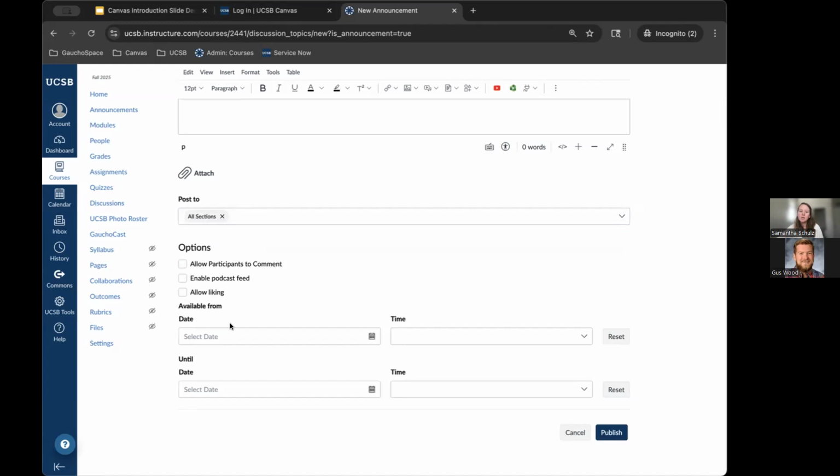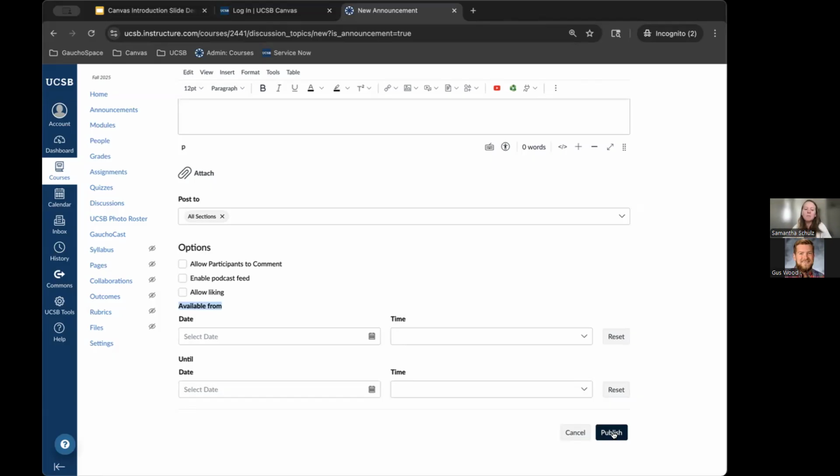The other option that we are seeing folks use more often is the ability to set an available from date and time. This allows you to schedule send your messages, to have them go out at a later date and time. If you type out your message and click publish, it would go out to students immediately, they would get a copy of it in their email immediately, and they'd be able to see it on Canvas immediately. But sometimes folks might be typing it on Sunday afternoon, and you really want it to go out Monday morning. You want it to be available to students then.